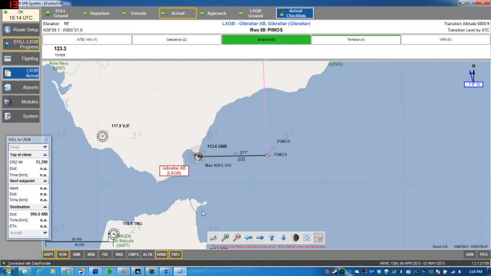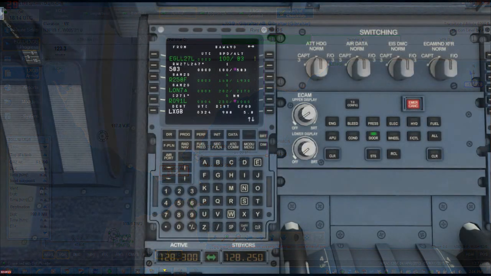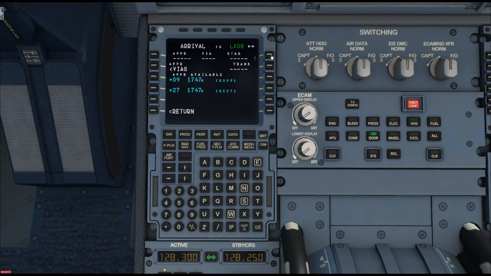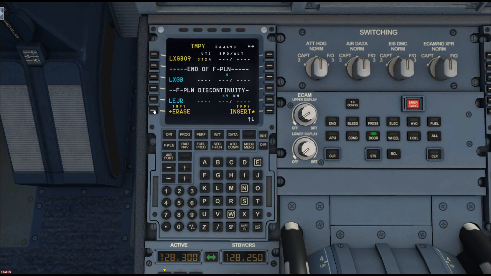Oh dear. So we won't do anything there. Although back in the Airbus, we could at this point set up the STAR, which we will do. The way you do that, scroll the list all the way up. Although we don't have the transition, we can still set up the STAR. End of the flight plan. Down here, destination LXGB, arrival 09. Ha! It's not going to give us anything. It's not giving us a damn thing. Okay, so we are actually going to be flying all of this just for fun. Let's get rid of that temporary flight plan. We are going to be flying all of this with charts when we get there, which is probably a very, very good thing to do, or I will be using ATC. We'll see when we get there.